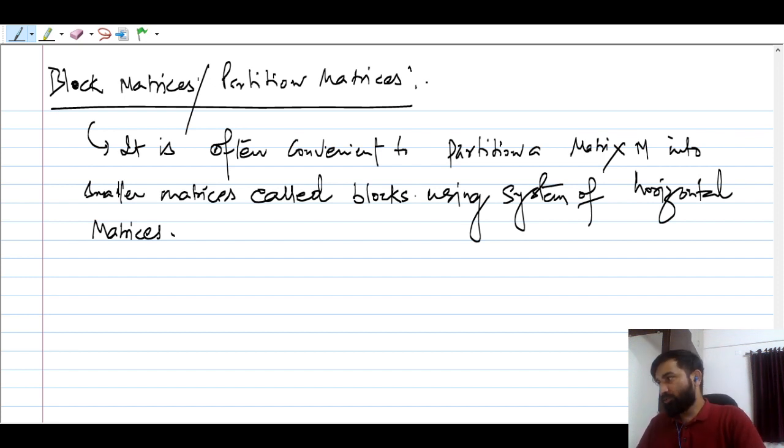Okay, so there are many choices for writing M as a block matrix, right? There are many choices, okay? And matrix operations on block matrices can be carried out by treating the block matrix entry, okay? So this is the second point.